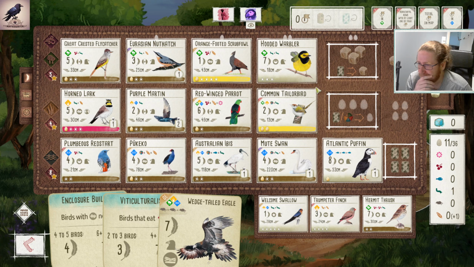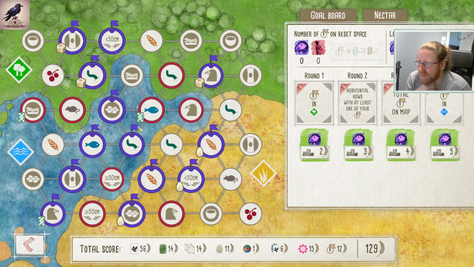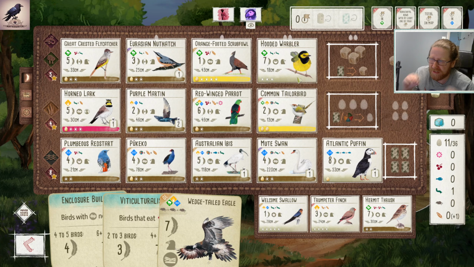Because finishing bonus cards and connecting up, getting additional resources, it's just worth a tiny bit more every time you play a bird compared to the regular game mode. So engines are slightly weaker, and playing more birds is just worth a lot more.